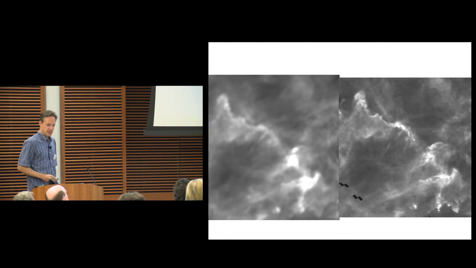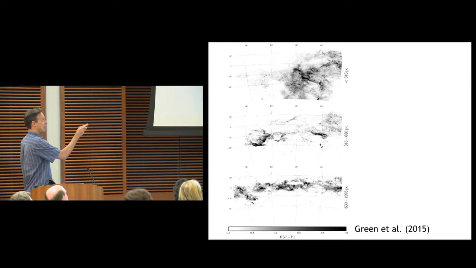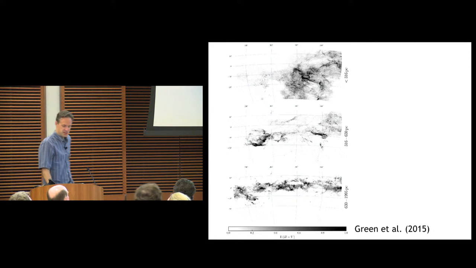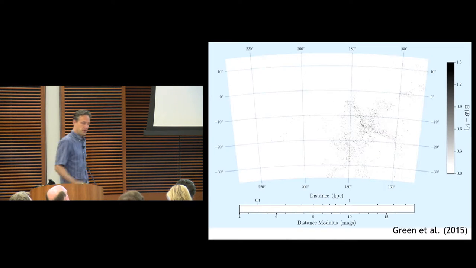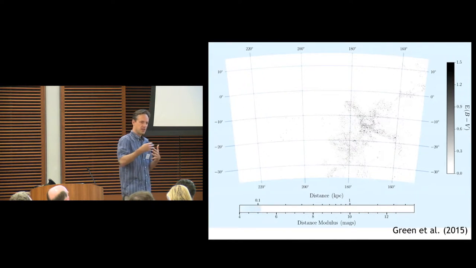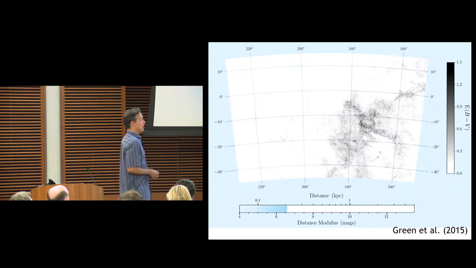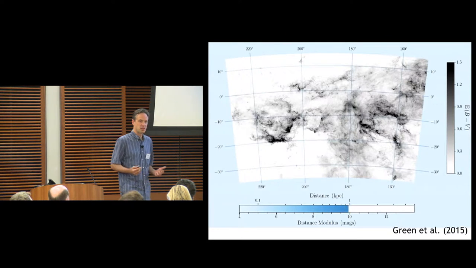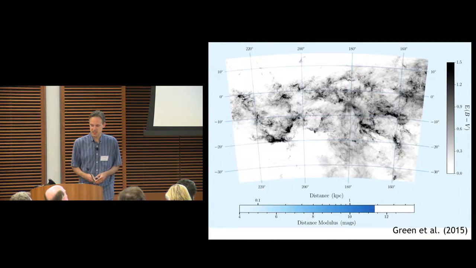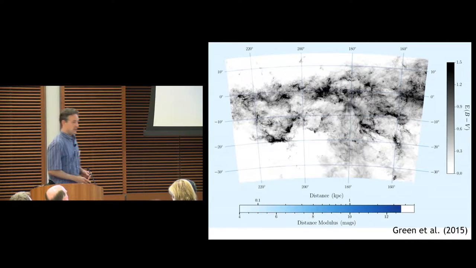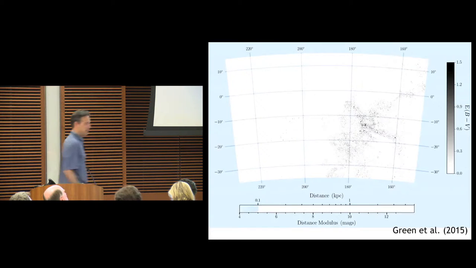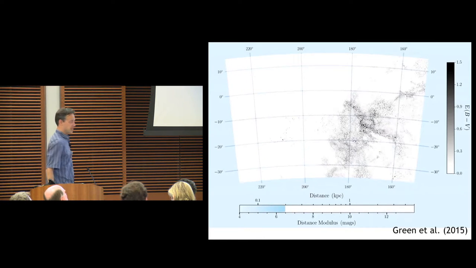We go up to high latitude is lower resolution. This is just a figure from the Green et al. 2015 paper. Green is my student. These are three distance slices just showing that our technique separates the distance slices pretty well. This is a figure where we're going out in distance, looking at the amount of dust in each volume element. The flickering is uncertainty. I think there's a nice way to visualize uncertainty when you have a map that's coming from a Markov chain anyway. You have many samples, many realizations of what you're looking at. And so when you ask yourself the question, should I plot the mean or the median or what should I plot? Just plot the samples and then you see the uncertainty is flickering. When it stops flickering, that means it's certain.